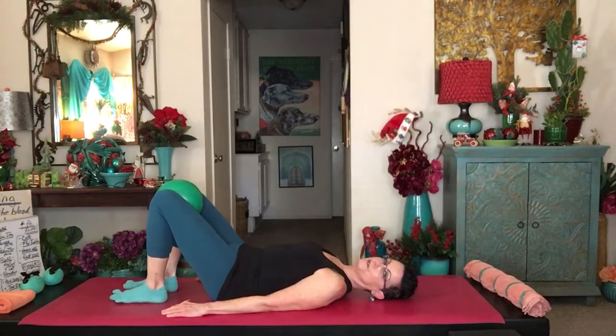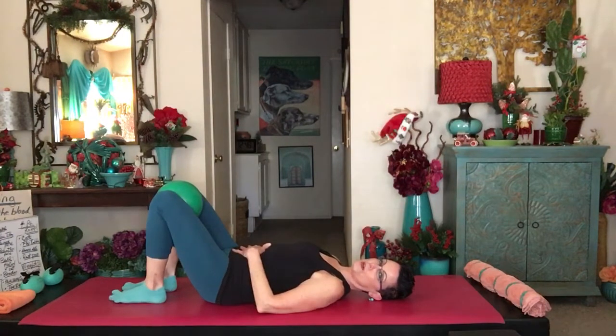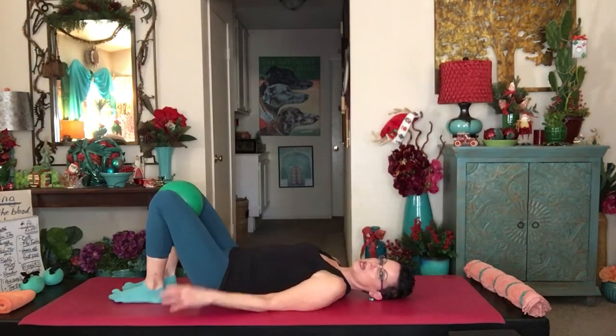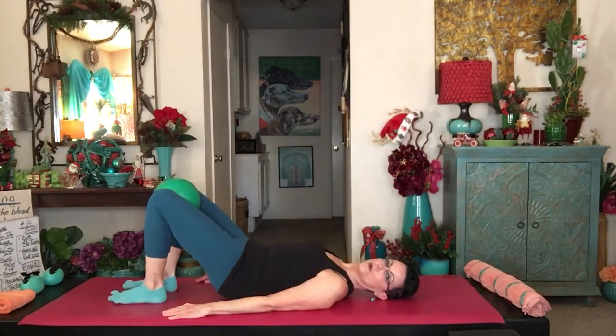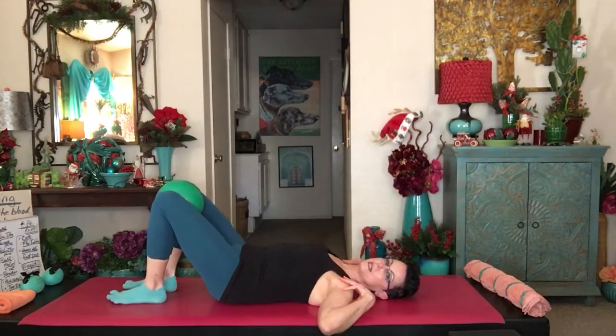So you want to be careful that you don't think of your glutes and hamstrings doing the work, even though, yes, they'll kick in. You want to think of your abdominals more. So put your focus on your abdominals. We start with that pelvic curl. See if you can go a couple of inches off the mat. I'm going to move my arms so you can see, and then roll back down.